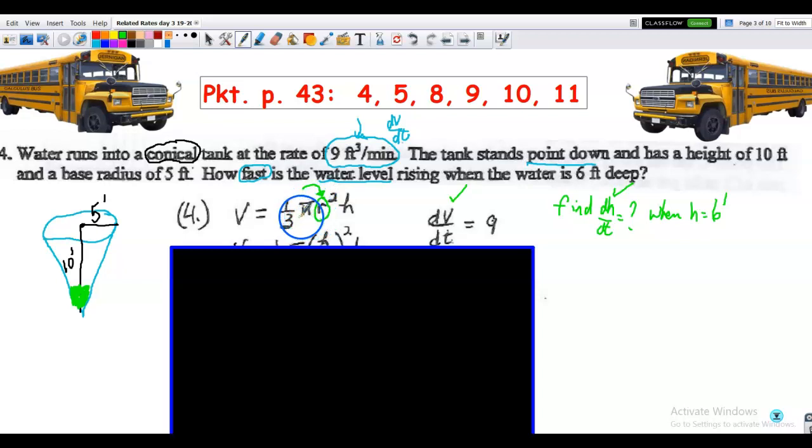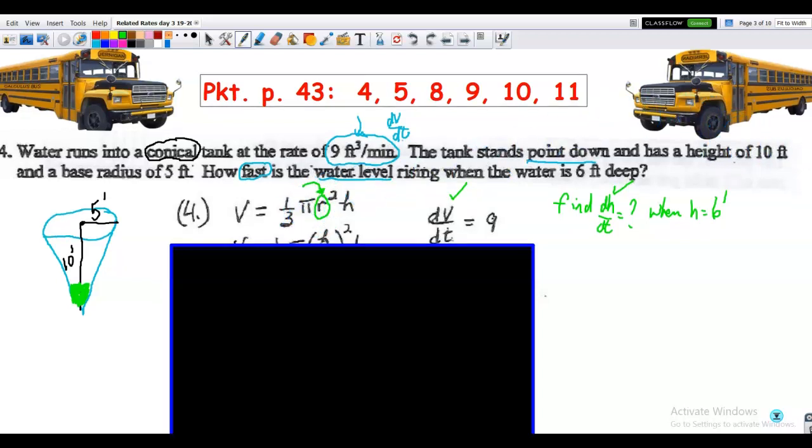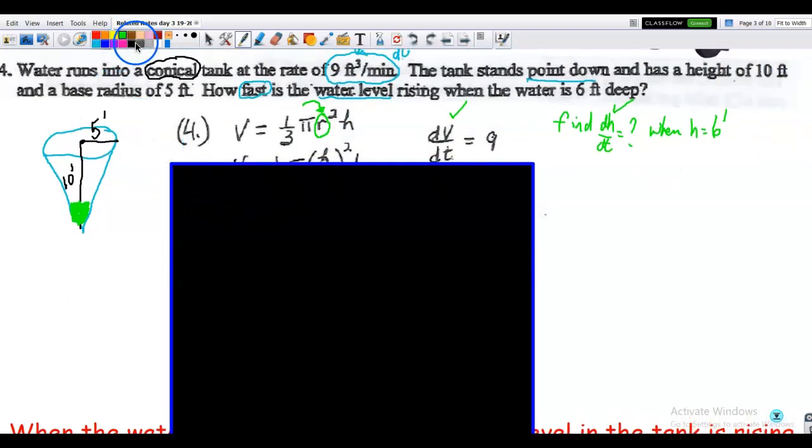And that's where this geometry idea comes in, that is often used on the AP test. It's a concept that you need to refamiliarize yourself with, and it's a pretty basic concept. I'm going to take this triangle that you see in the cone, and I'm going to pull it out down here. And so I'm not going to have it in the cone. And this big triangle that I'm drawing in black has a 5-foot radius, and it is 10 feet tall. You also notice that I can draw that little green triangle, just this part right here. I'm going to put that inside of my big triangle that I've already drawn. So this is going to be the little triangle right here.